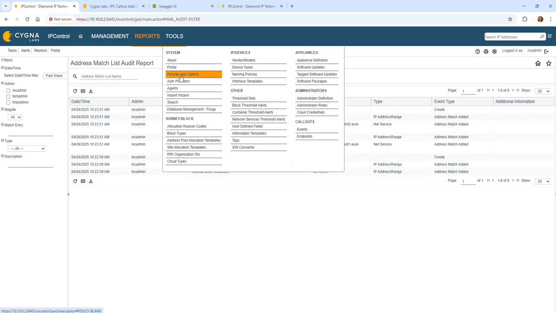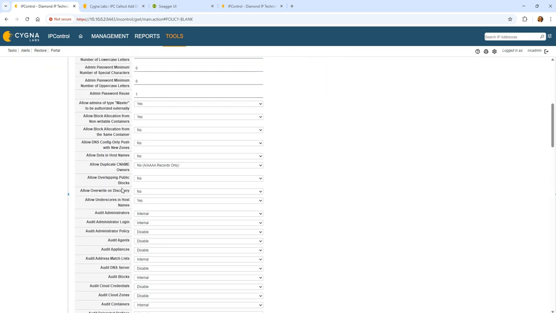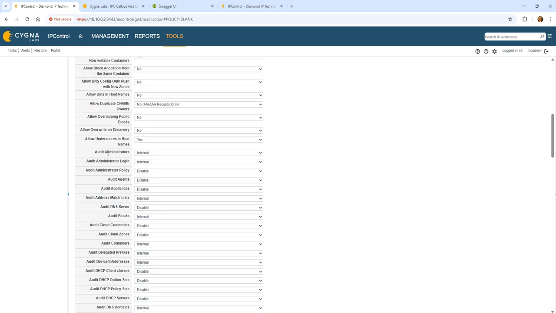Now I'm going to go over here to the system and policies real quick, and you're going to see a whole series of different audits. You'll see some that say internal, external, disable, both. Internal means what we've seen. We're going to have an audit log table. We'll view it here. And external is our IPAM database. So you can specify internal, external, both. Where it's only internal or external, you'll see here, like this is only external or it's disabled.